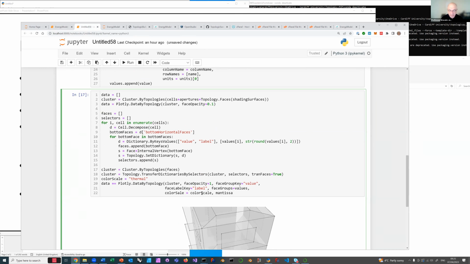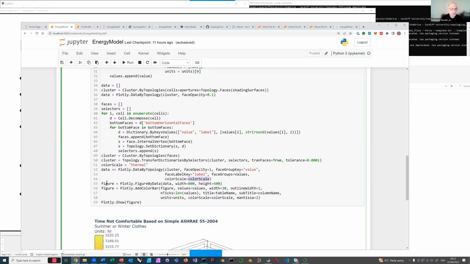If you look up Mantissa, Mantissa is the number of places after the decimal point. So just to not have long numbers on the color bar. So this is the data, and then we need to create a figure by this data, if I'm not mistaken.